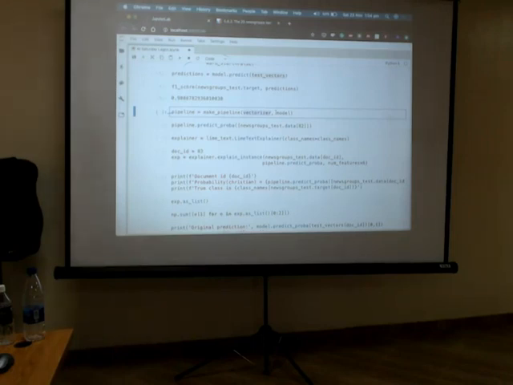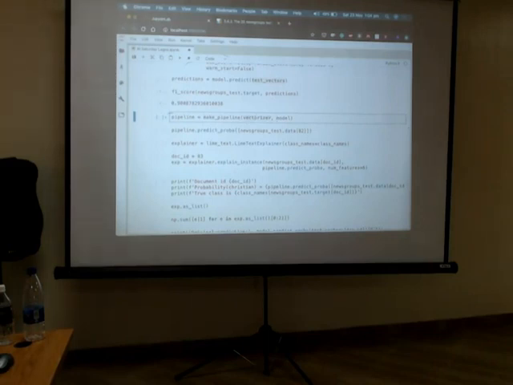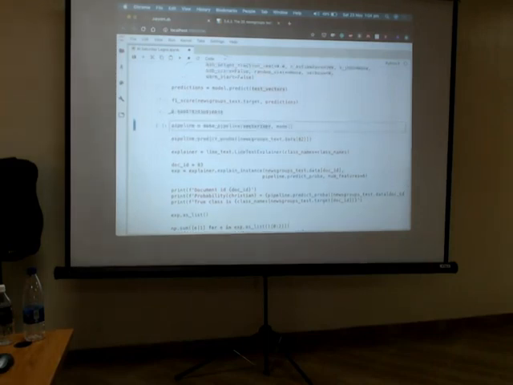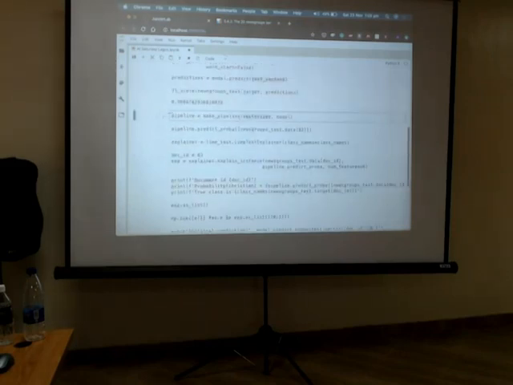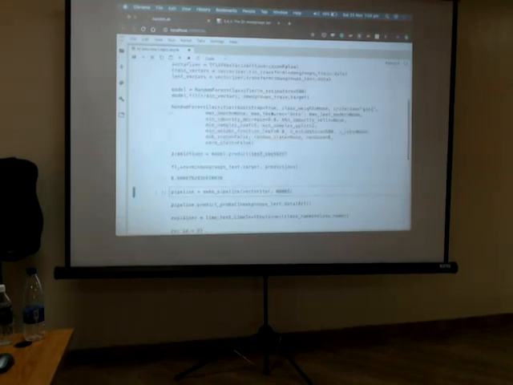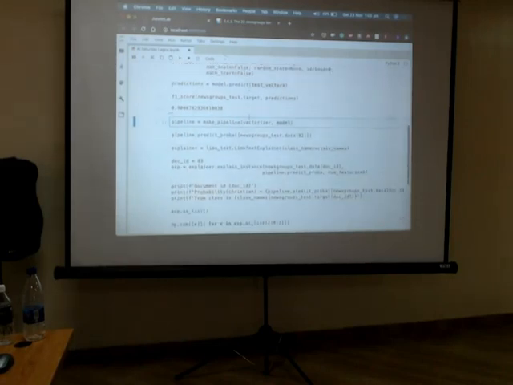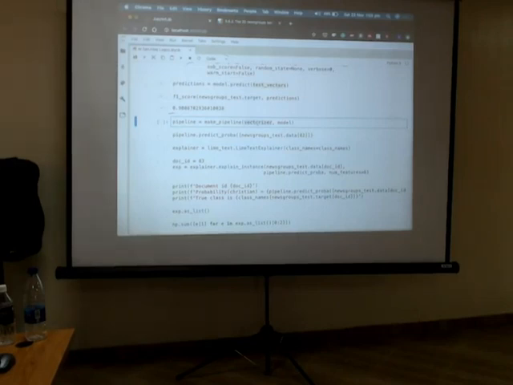You could use the same operation you use on your training set on your test set, without having to rewrite a lot of operations. It helps reduce the amount of code that you use. So this is one way of using pipelines. I'm basically using two things: the vectorizer I created here, which is the TF-IDF vectorizer, and also the model, which is the random forest model. Whatever data you pass in goes into the vectorizer first, and then the result of that goes into the model for your prediction.